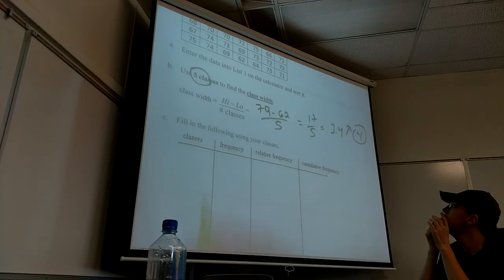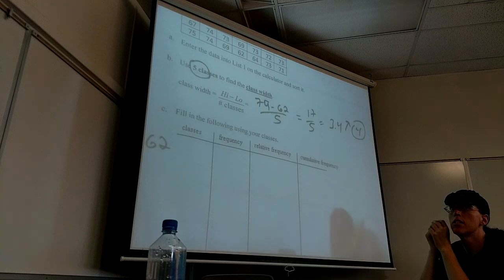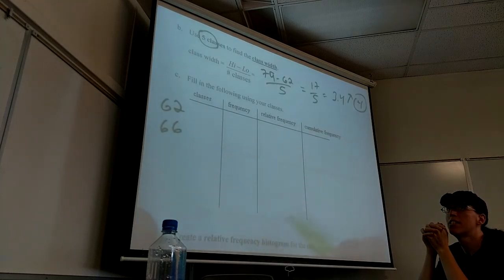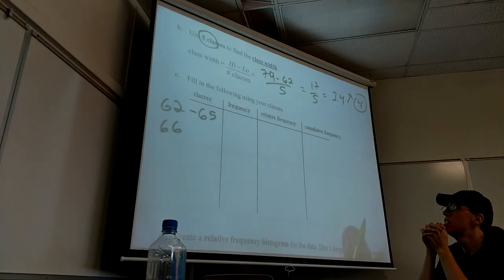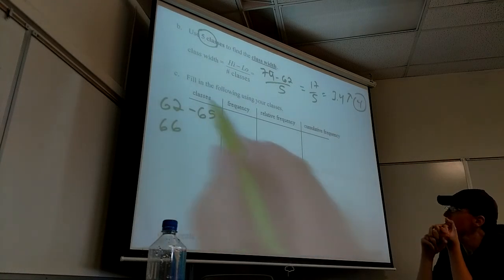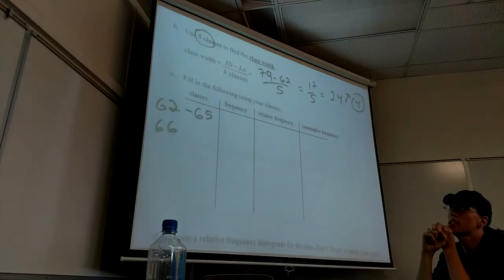So if I start at 62, and I know some of you didn't start at 62, but you can do that if you don't want to. I would suggest not to do that. The next one's got to start at 66, so I can see that they're 4 apart. But then this one's got to end where? 65, so that everybody's got a single place to go. I like it. So is this really 3? No, because it's 61.5 to 65.5, which is 4. So it hides it if you do it this way. That's why that second number is not what you would expect, because it's hiding some stuff. That's why personally I don't like it.